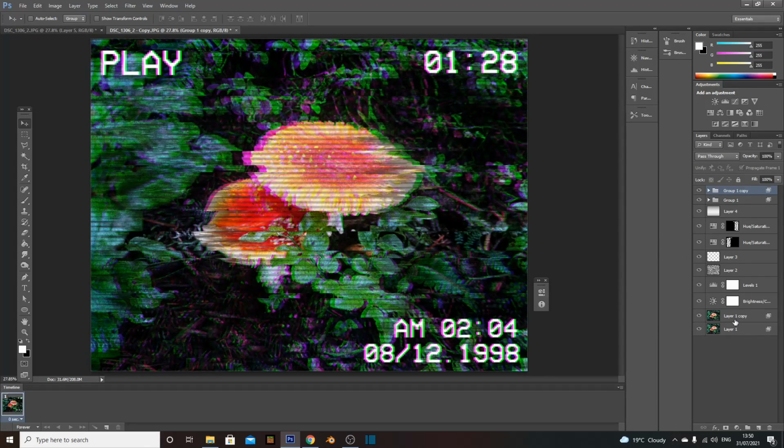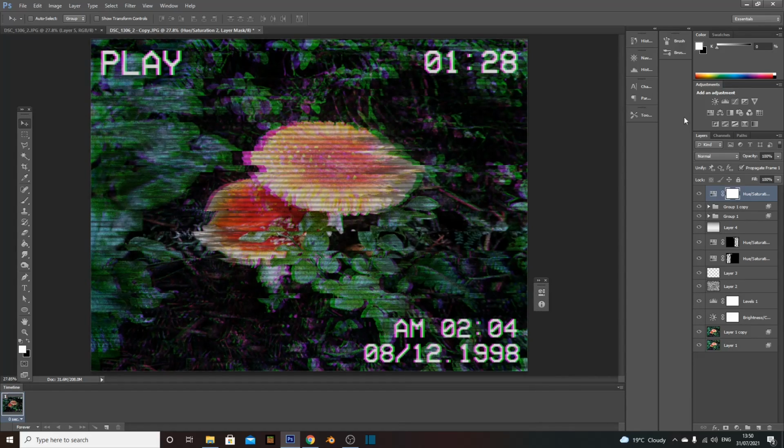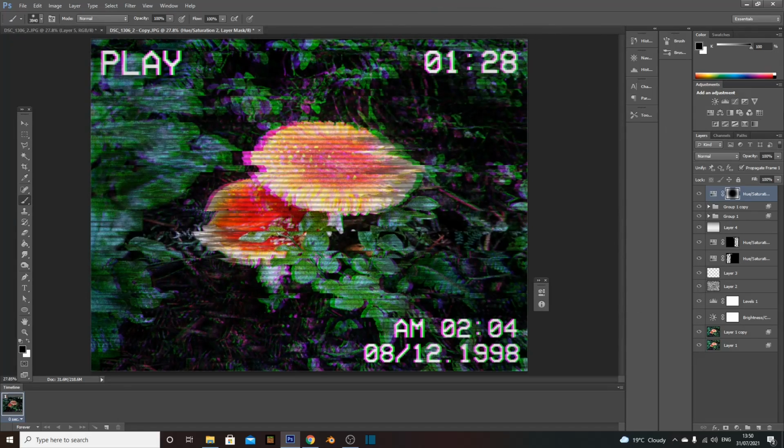So now the glitch effect part is pretty much done, but I'm going to add some final touches to the image to make it look even nicer in my view. So I'm going to create a hue saturation filter and then turn down the lightness and the saturation just a little bit over all these layers. And I'm going to go into the mask, turn down the size of my paintbrush just a little bit, set my hardness to 0, and then we can create a highlight in the middle over the mushroom because that's the area I want to be focusing on.